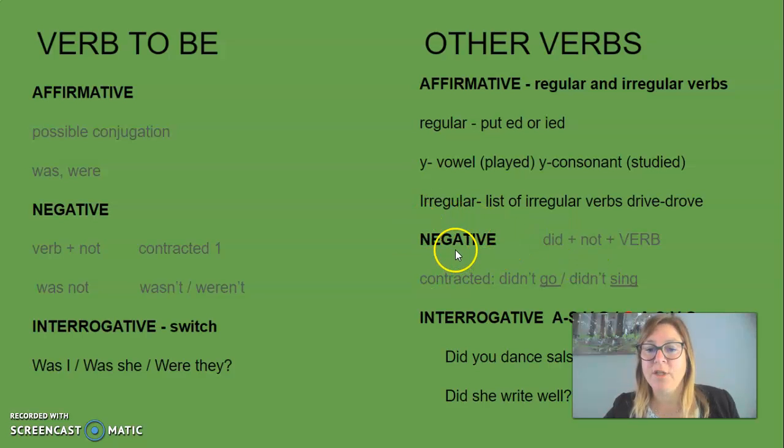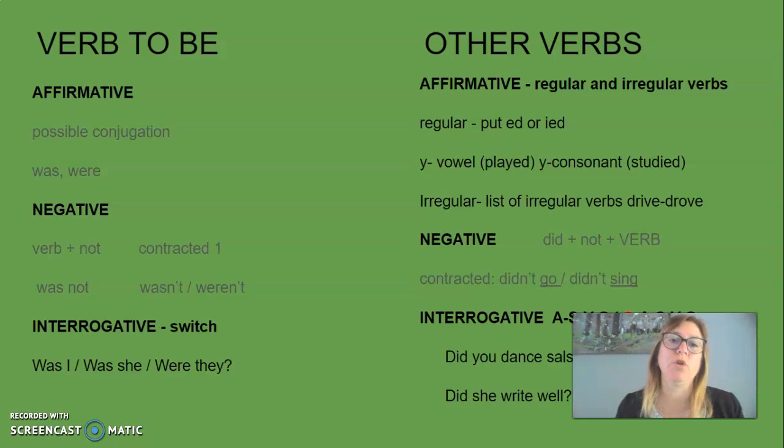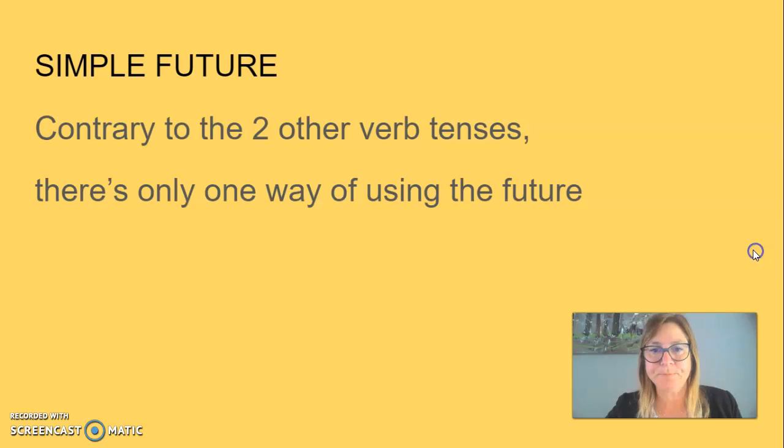When you have the use of negative and interrogative, this time your auxiliary will not be do or does, it will be did, because your auxiliary precedes the verb. So when you have did, we know that you are in the past, but we know that nothing will be conjugated, like didn't go, didn't sing. And again, interrogative, ASVO, QUASVO, depending on if you want to use an information question or a yes-no question.